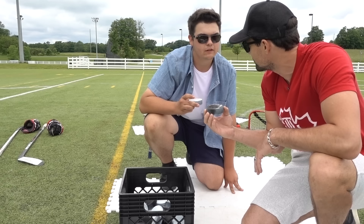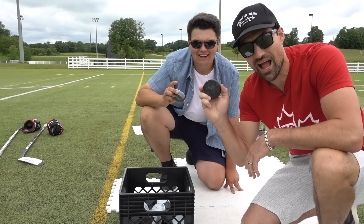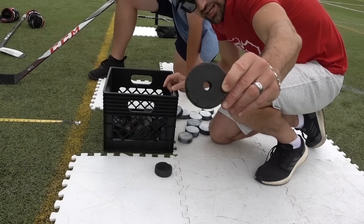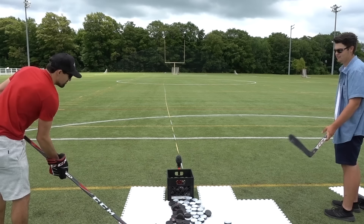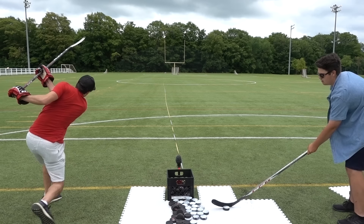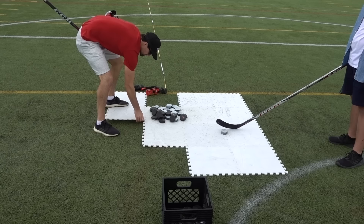I spray painted the top of my pucks white and my pucks black so we can tell them apart. I spray painted mine black. There's a trick puck with a speed hole — that one goes further. First shot right into the lacrosse goal? Here we go. Not a great start, but there's one sailing — still came short of the lacrosse net. You've got to really flex at the end. I don't think we're getting 300 feet. We're going to reconfigure the tiles into more of a square so we can lean on the stick for more distance.